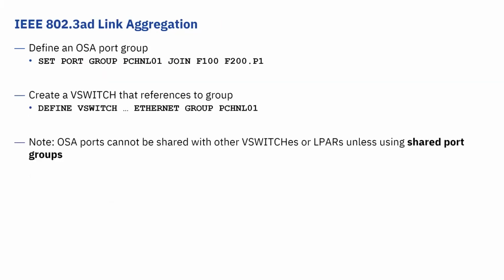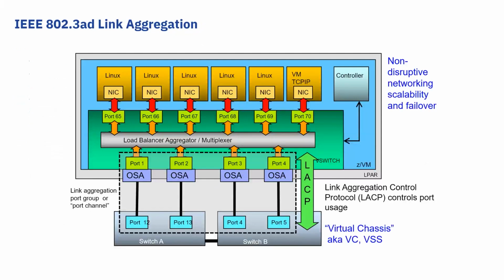Now, one of the things in my picture, which I should have pointed out, if we look at the bottom, you'll see that I actually have 2 physical switches. So this technology works. It comes in a variety of names: EtherChannels, port channels, virtual chassis, VSS, its vendor-specific name. But what it means is that I've got two physical switches that are themselves trunked together, and that port channel is spanned across multiple switches. They act as though they are a single switch.